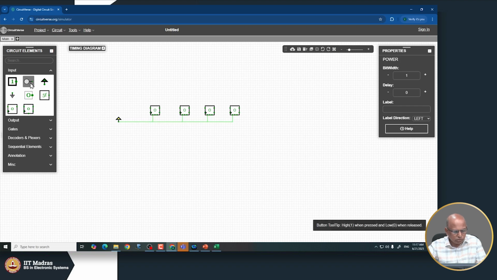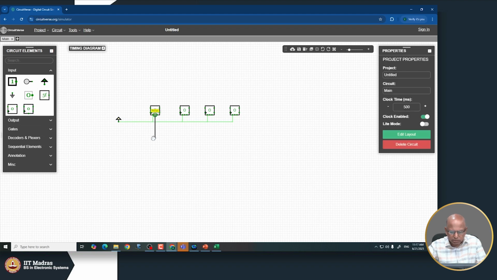Similarly, the preset we do not want to use, so we can connect all the presets to ground.